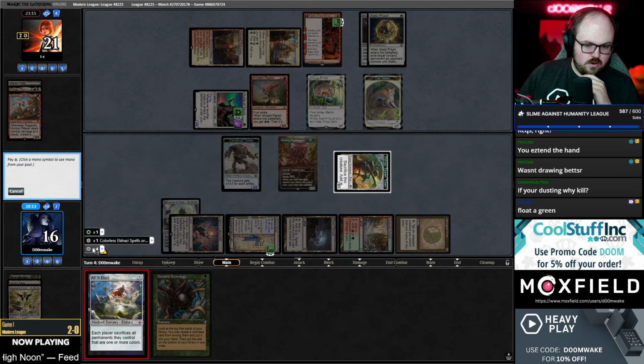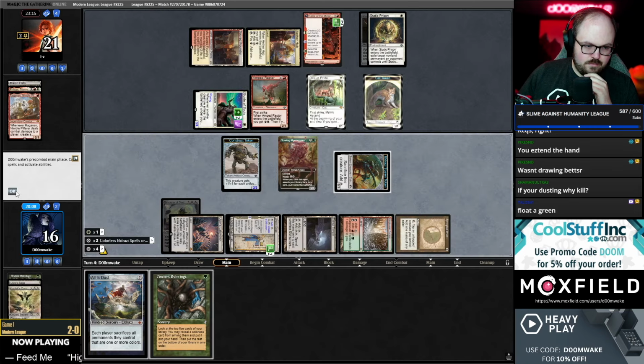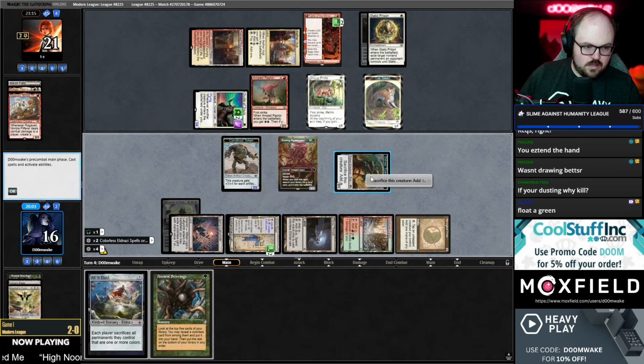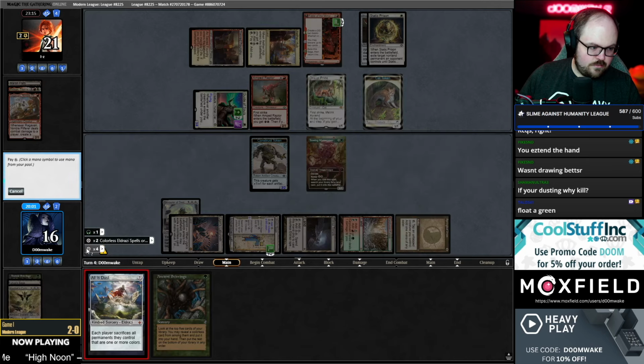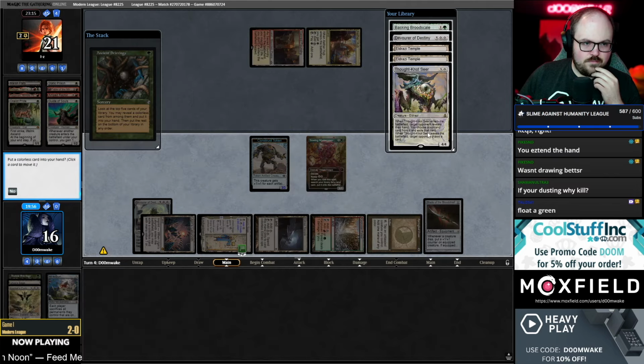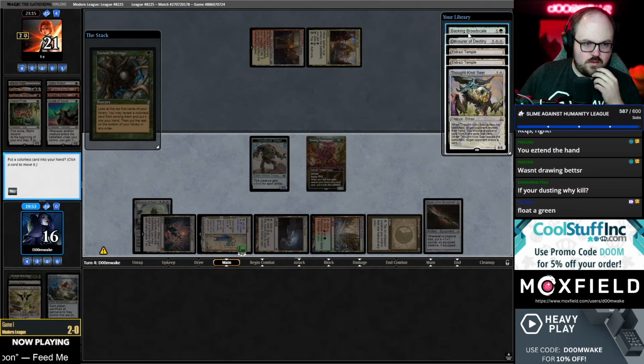5, 6, 7. Alright, I cast the card that beats you. Float a green. Well, I could just not sack the spawn token, right? Yeah, I guess I could. Yeah, I guess I'll just sack the spawn token then. Is this even worth it? If you're dusting, why kill? Because I don't want them to get a treasure token.